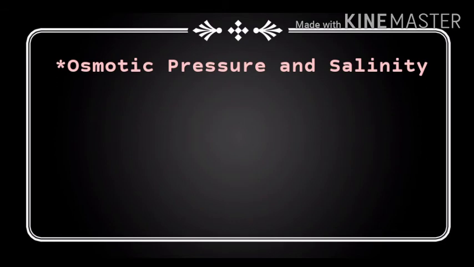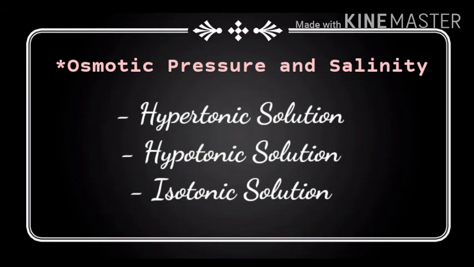When we say osmotic pressure, this is the pressure exerted on the cell membrane by solutions both inside and outside of the cell. There are hypertonic, hypotonic, and isotonic solutions. When we say hypertonic, the concentration of solutes outside the cell is greater than inside the cell. If there is a loss of water, it causes the cell to shrink. For example, the cell membrane and cytoplasm shrink away from the cell wall. It is in a hypertonic solution.